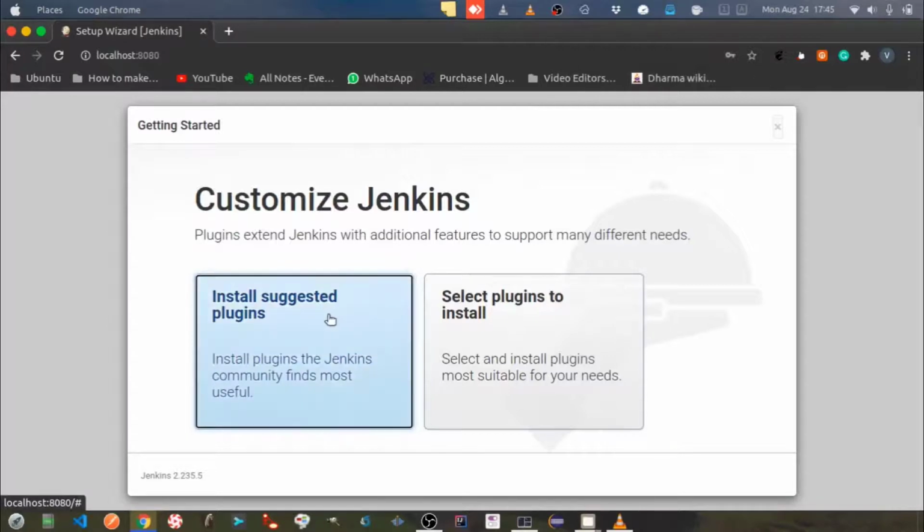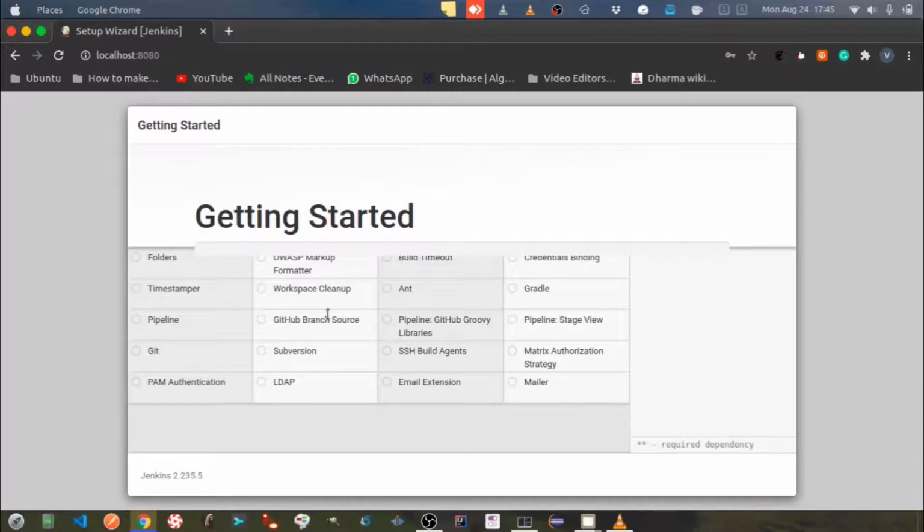Click on install suggested plugins. Wait for the plugins to install. It will take around 10 minutes.